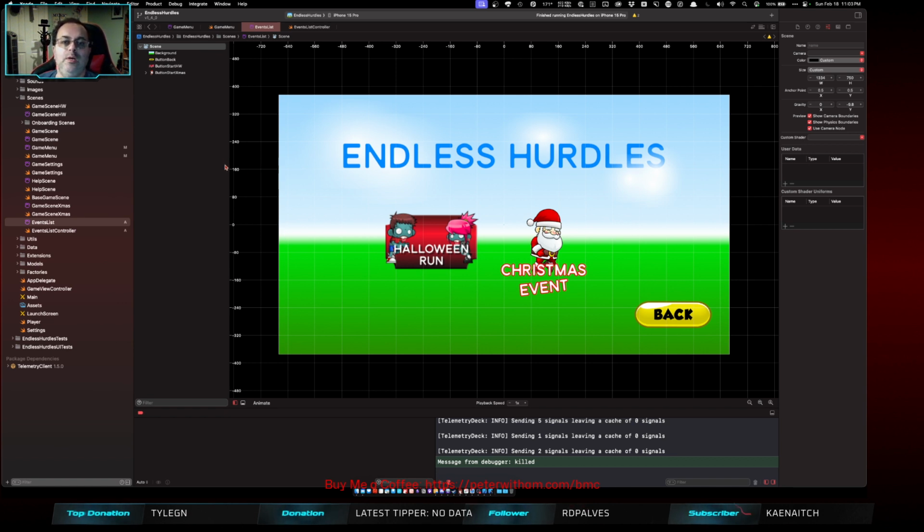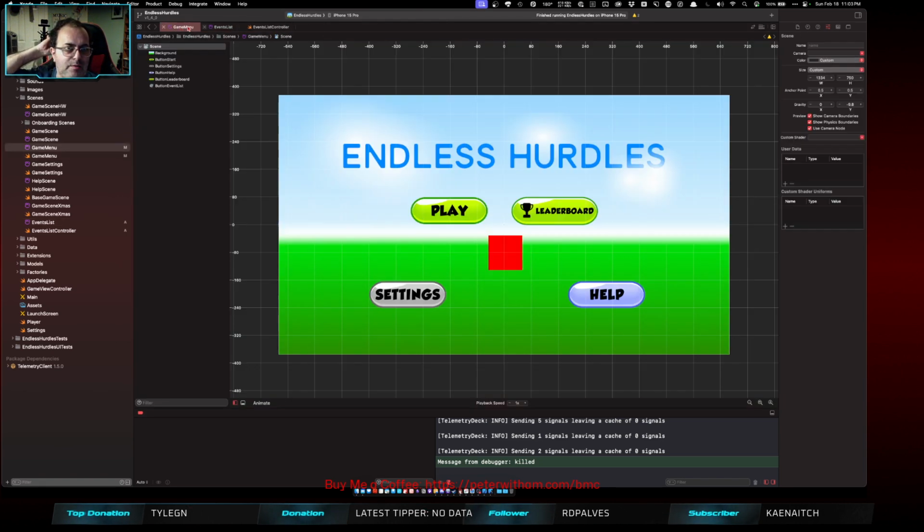Okay, so we've basically solved this. The functionality is there for this immediate problem, and the game menu gets to be nice and clean again. Well, okay, I really should do something about that red square. That's a good point. Actually, I never did make an events button. Let me muse on this for a second.